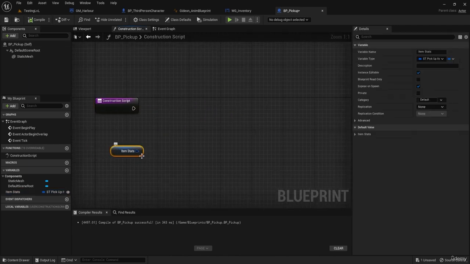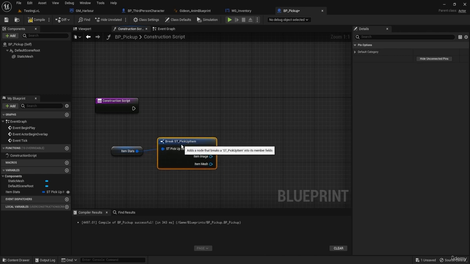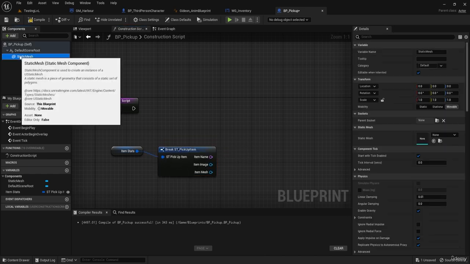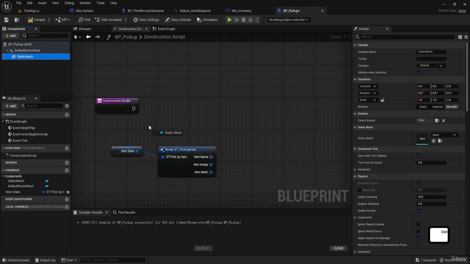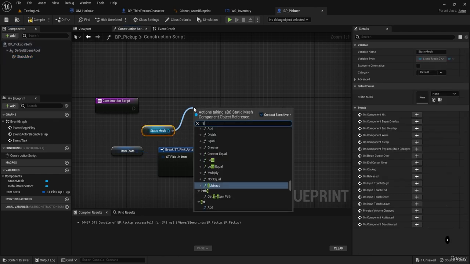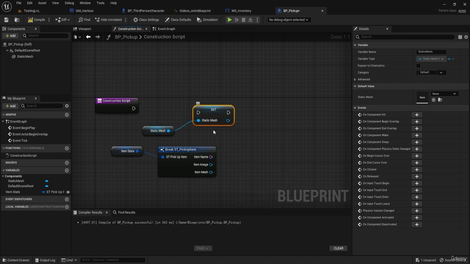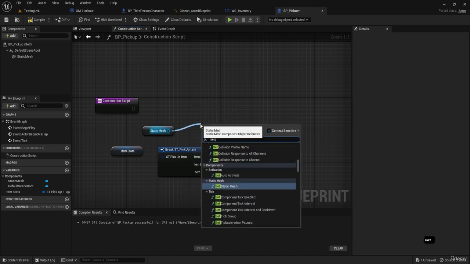And I'm going to get this, break it, and from static mesh I'm going to drag and drop it here, get it, and set static mesh. Actually not set static mesh, set mesh.